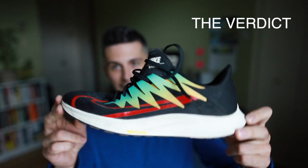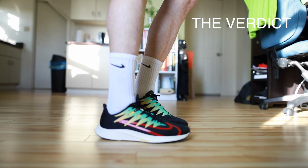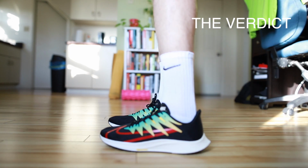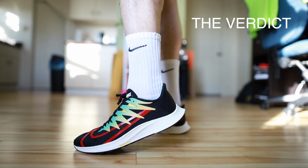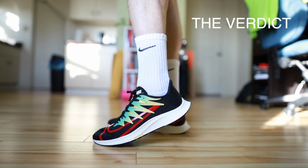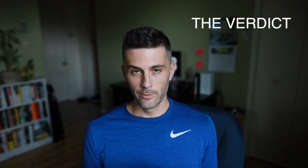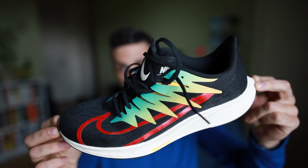You know, I just like the way these look. They look fast. They kind of have a cool colorway. And I did actually enjoy running these when you're just going straight and you don't notice that forefoot containment issue. Otherwise, I just haven't really gone back to these after about 4 to 5 runs. But yeah, that's about it. So that was my quick review on the Nike Zoom Rival Fly. A shoe with some potential, but the forefoot containment issue just unfortunately was the biggest downfall to this sneaker.